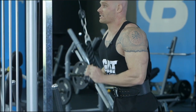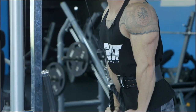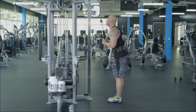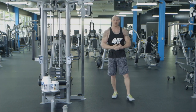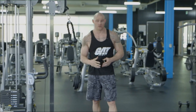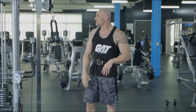Now, during a tricep extension like this, or a push down rather, you make sure you don't raise your shoulders up. Keep them down so the tension stays on the tricep. Squeeze. Now, this motion could be done at the beginning of the workout to get the blood flow into the triceps really well, or post-training triceps to really destroy them at the end as a finisher.